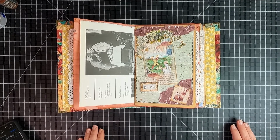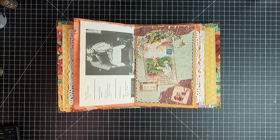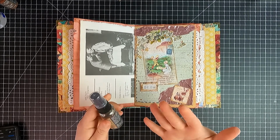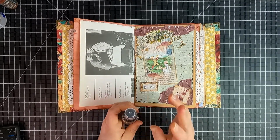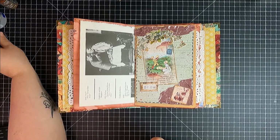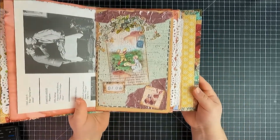Okay, I'm done. I have a mess. I ended up adding some of these mica sprays as dots. Well, I hadn't opened them yet, and I pulled the lid off and I was like, oh, I need to shake it. The lid wasn't on all the way and it wasn't too horrible, but I'm just glad it didn't go all over the room, because, oh my gosh. Anyway.